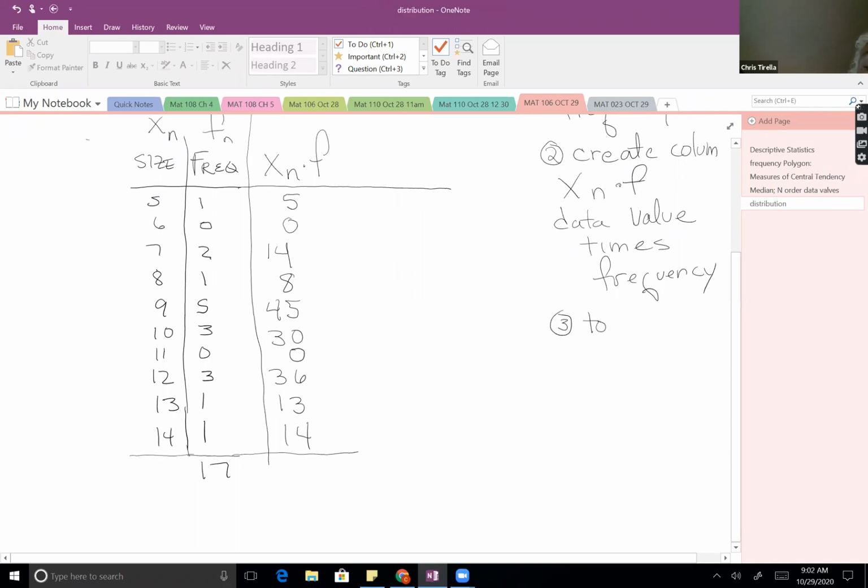And then I want to total that column. So I'm going to say that's the total of the data values times its frequency. So here, let's see, 5, 6, 7, 8, 9, and 8 is 17, and 5 is 22, 28, 29, 30, 31, 32, 33, 34, 35, 36, and so on up to 165. Did anybody else get 165? Is anybody else adding those?